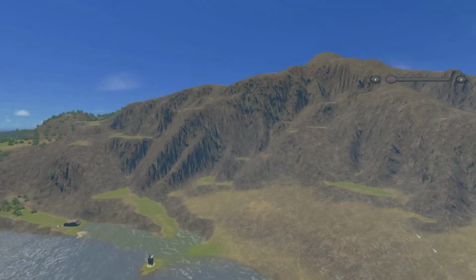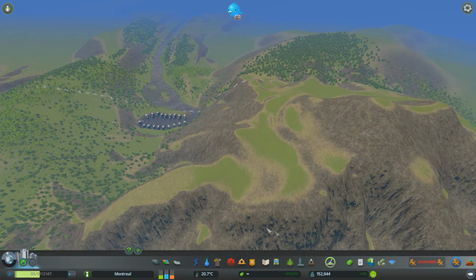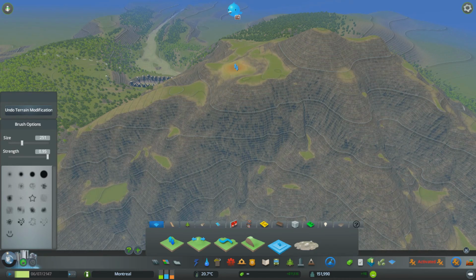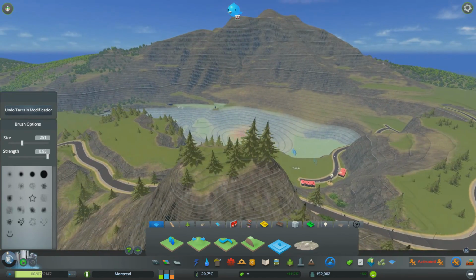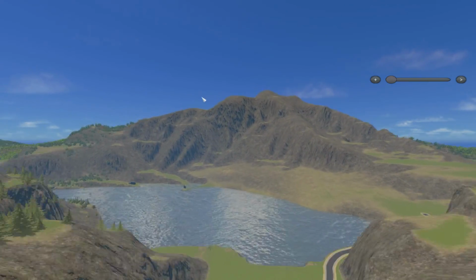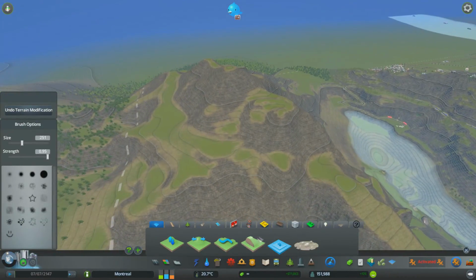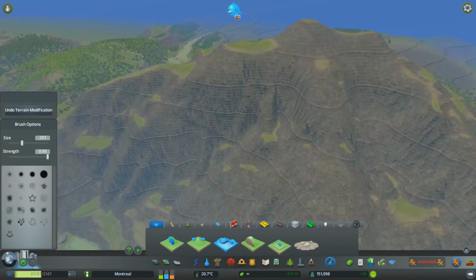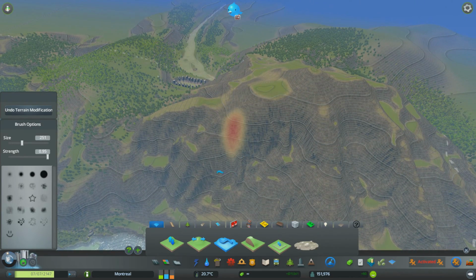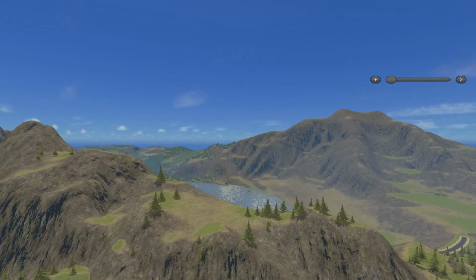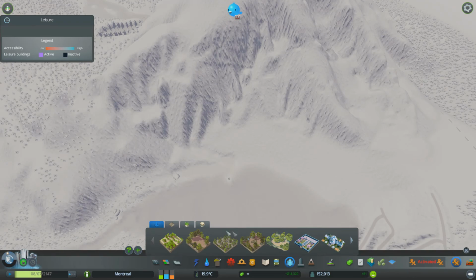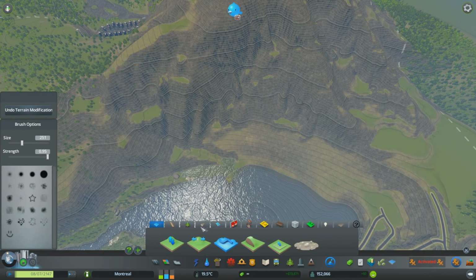And over here, I'm looking at it, I feel like it might need a little bit of a top here or something. You see? Now it looks a bit cooler. Anyway, guys, mountains, you can always work with them. It's never going to be a final result, because depending on how much time you're willing to put into this, you can work on it for hours and hours on end.